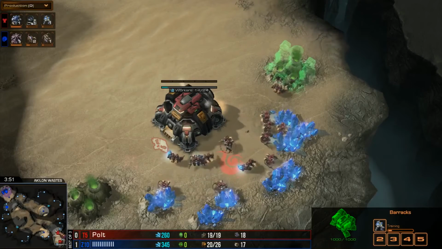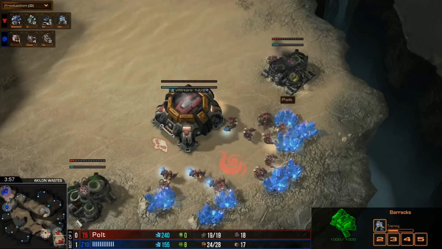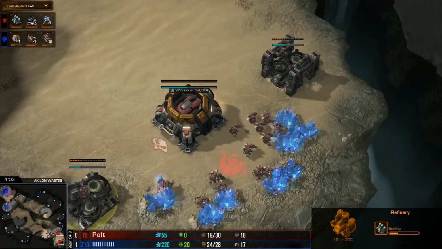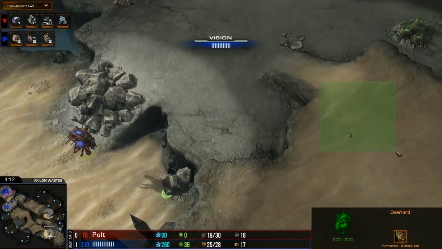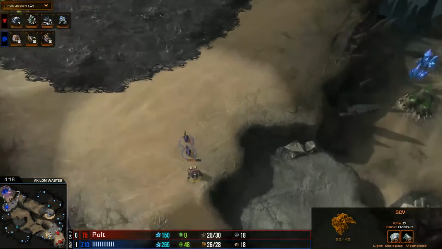And with this much of a dedication to the minerals, he of course can now get everything out quite fast, but now immediately going into the double refinery. Scarlett didn't scout just yet what exactly is going on. She's in position with the overlords and will find out that there is a command center on the high ground. That's why we have this overlord pathing as it is. But Polt at least has an SCV now to the top left.